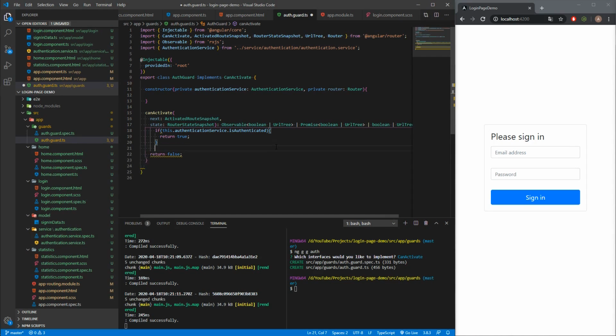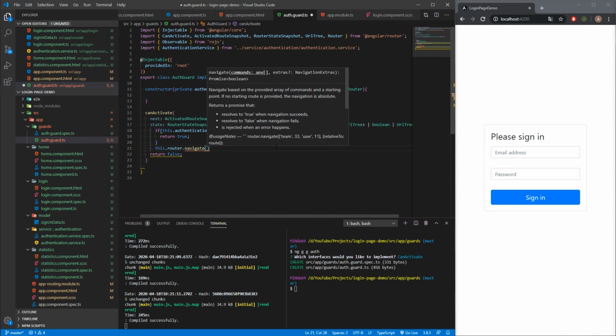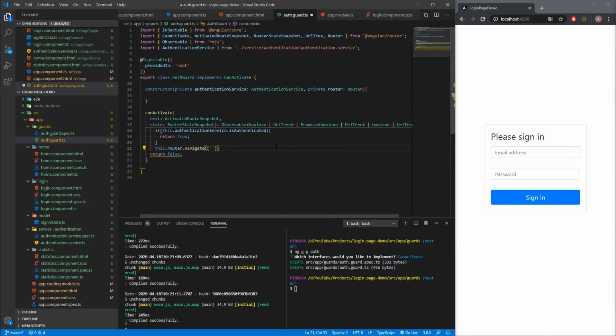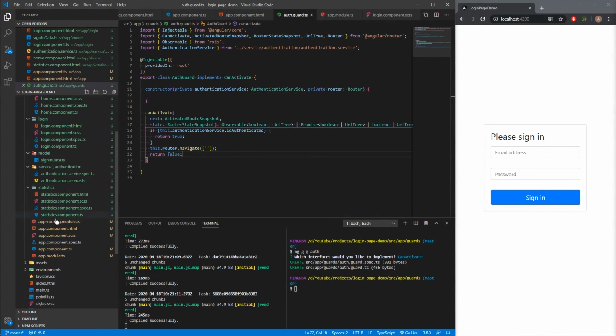And in the case when the user is not authenticated we want to say this.router.navigate, and as the argument we are passing an array with an empty string, and this empty string is our SignIn page.